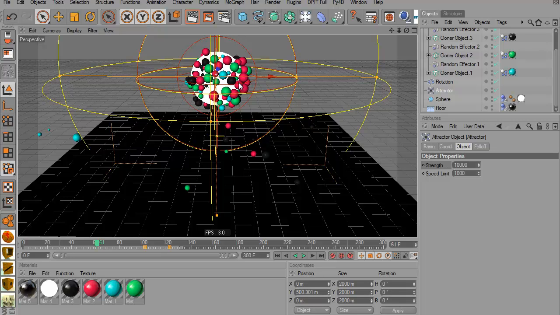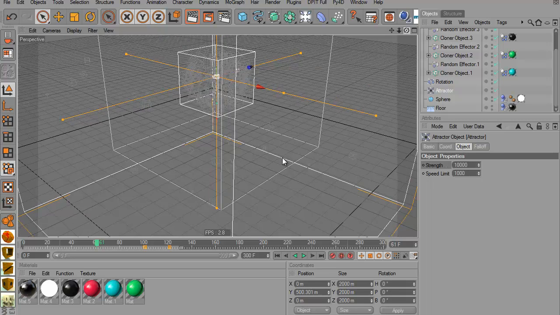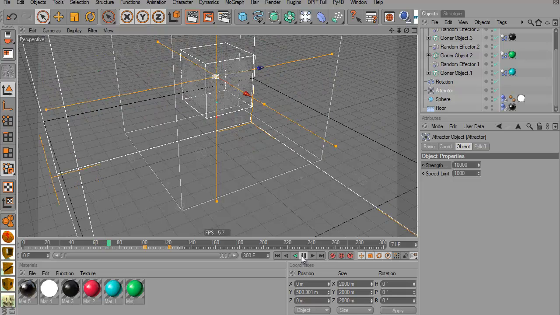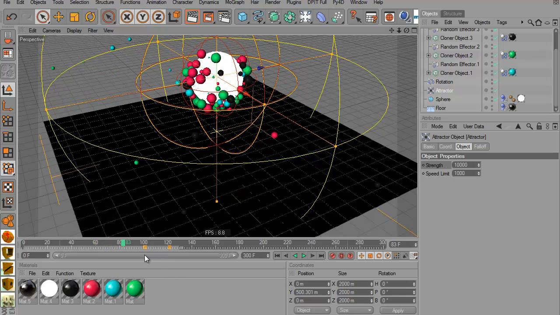But yeah, let me show you how I figured out how he made these spheres move to the back, and come back again and surround the sphere. And as you can see here, the small spheres are covering the whole big sphere. And if we just let it play, I just had two keyframes here, and so I made the attractor which makes these small spheres go up in the air and get stuck on the big one.